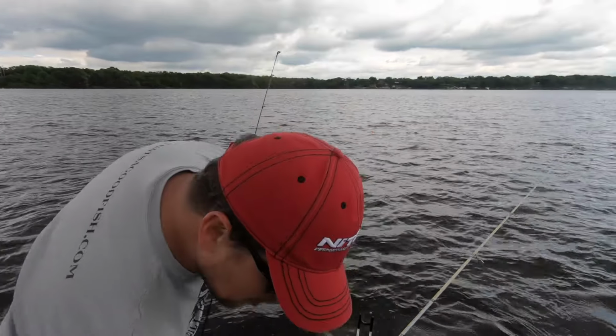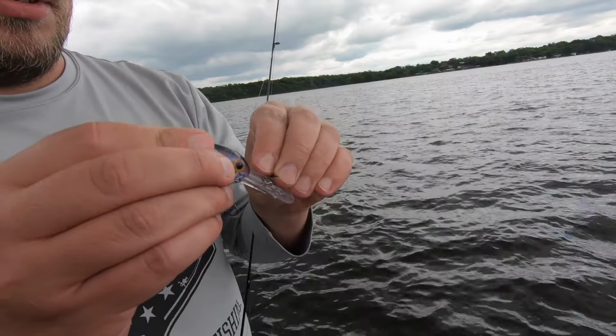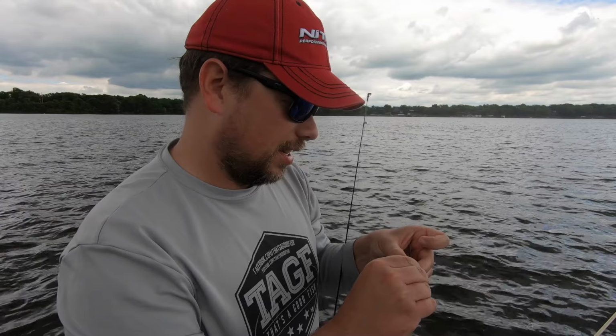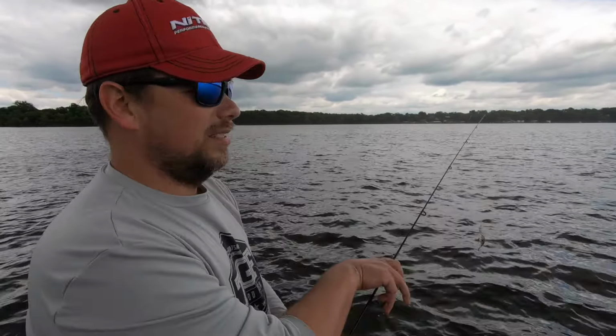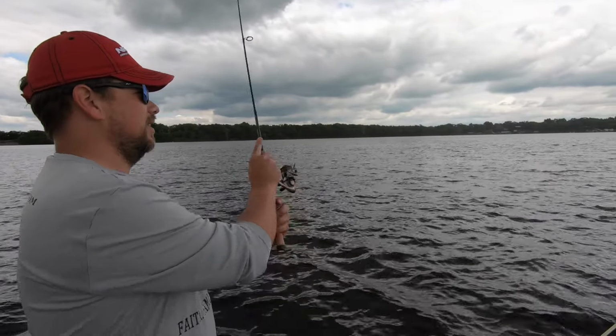Forgot to get the sun perch back on there. There's the All-Star. We've only got one of these in the boat, so it's essential that I get that clipped good. And then I just throw this one out to the side also, and then let it swing in, and most of the time it'll stay to the outside of this one, and that'll keep them from getting tangled.